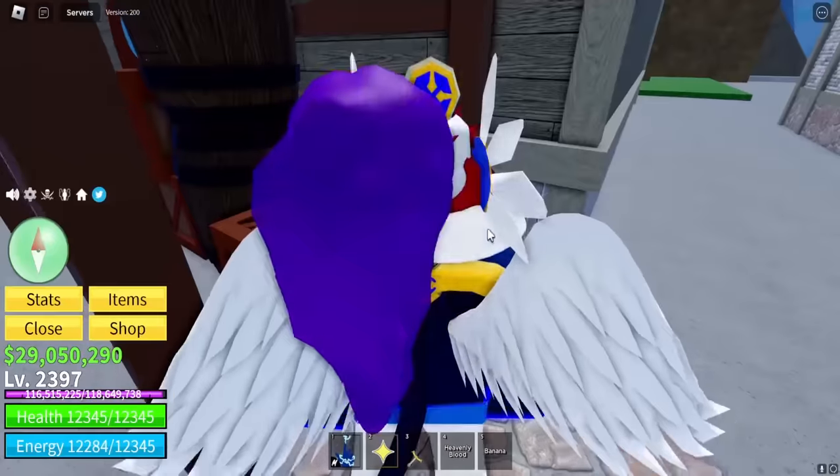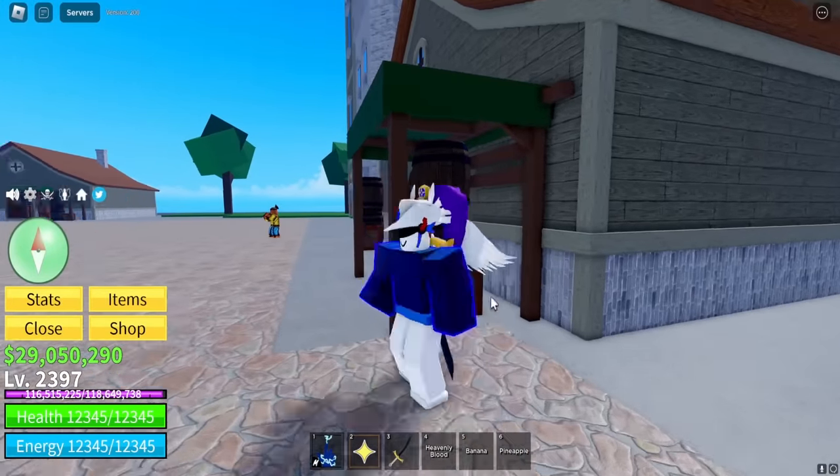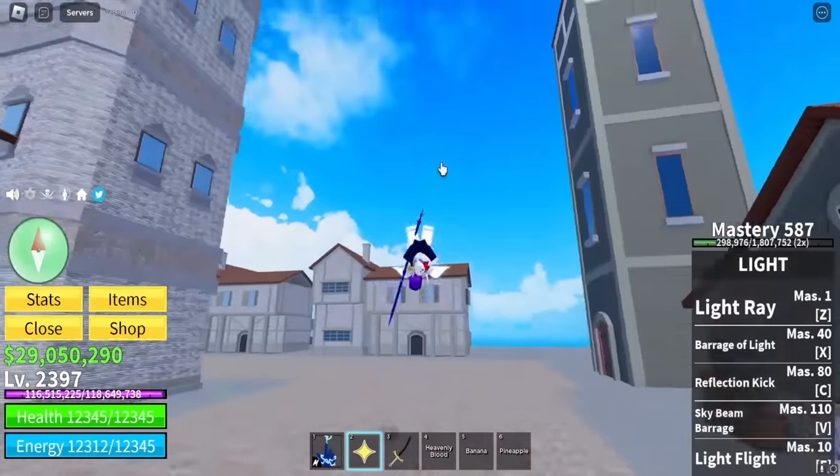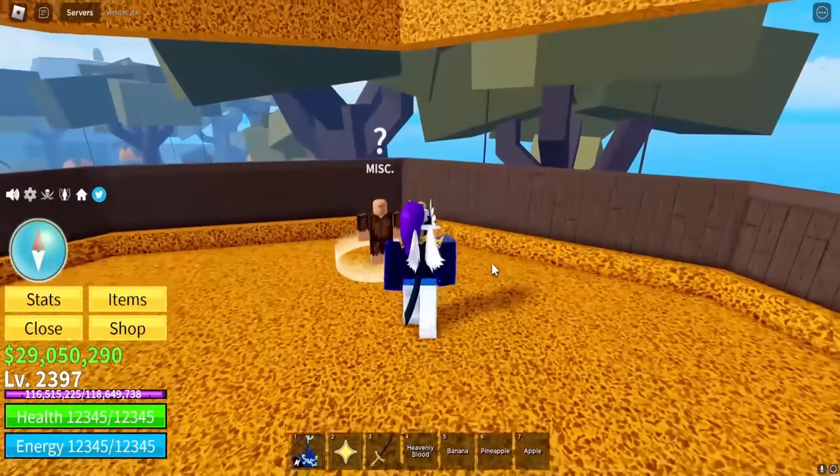The pineapple, you go to Port Town and you go over to this house exactly. And as you can see, the pineapple is right over here on the ground. And all you have to do is just collect it. And now you have all the 3 fruits and you cannot die with these fruits. So do it in a private server if you can. Okay, so once you have all 3 fruits over here, you guys can go back to the hungry man.